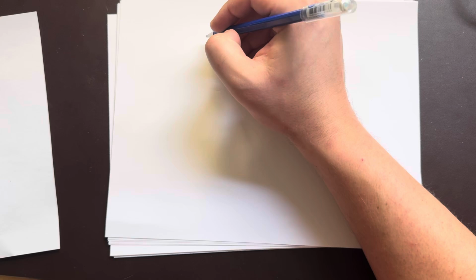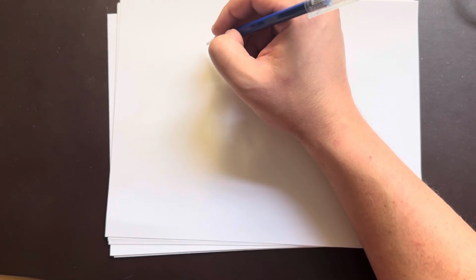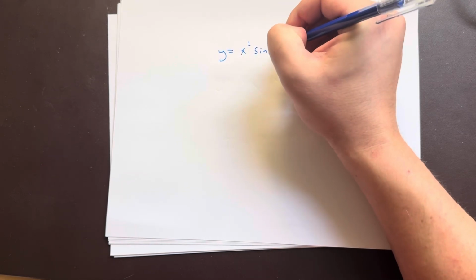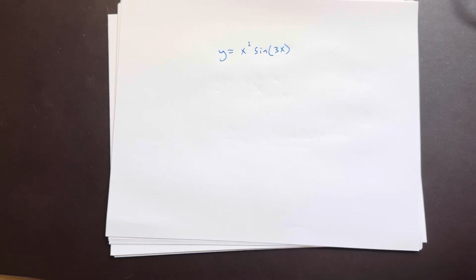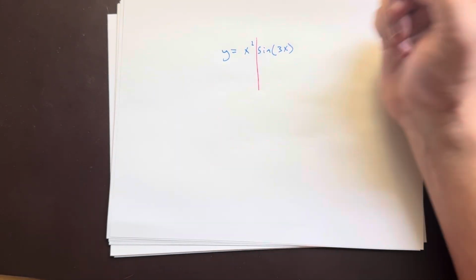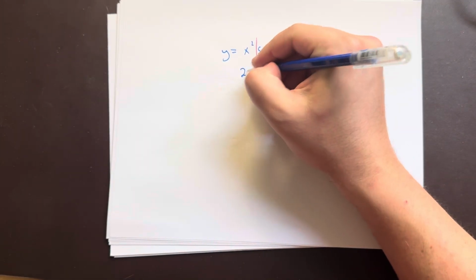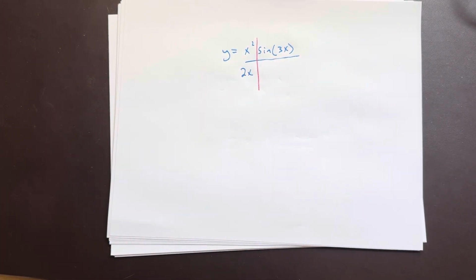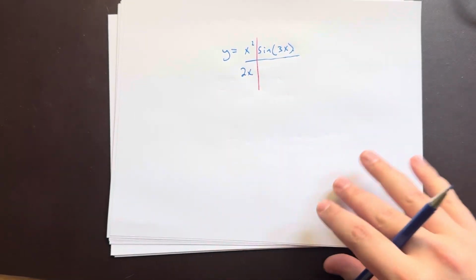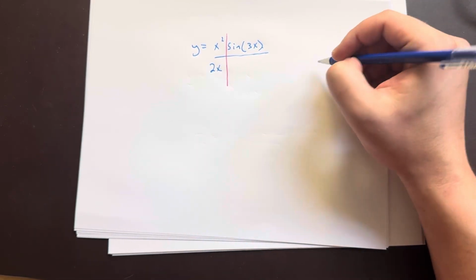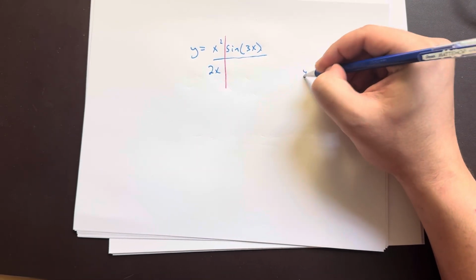Let's spice it up a little bit. Let's consider y equals x squared sine 3x. I'm going to start this the same way because I see a product. Now, when you've got the chain rule mixed in, you just got to be a little bit more hip and hopping. Obviously, 2x, still very easy, very peaceful, very demure. But now this sine 3x is a little bit weird. I'm just going to come over here to the side of my paper.